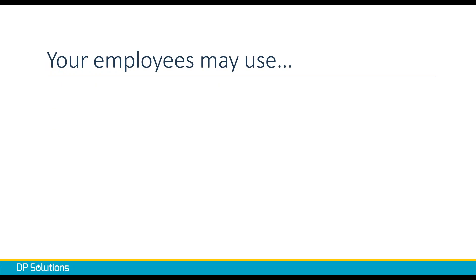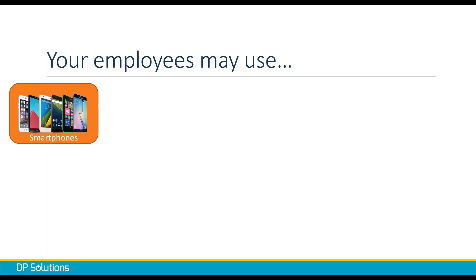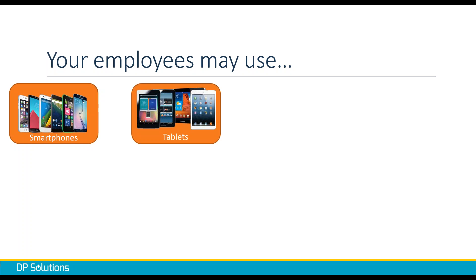In a typical organization, employees may use many different devices. Smartphones started this — early on they were limited to messaging or email, but now everything can be done on a smartphone, including software-as-a-service applications. Tablets are often bigger, sometimes more powerful, with keyboards, but very similar to smartphones — decentralized, often personally owned, and not necessarily uniform. You might have an organization with an iPad, an Android tablet, and a Kindle Fire all in use.